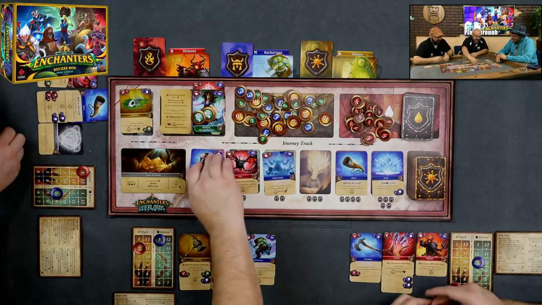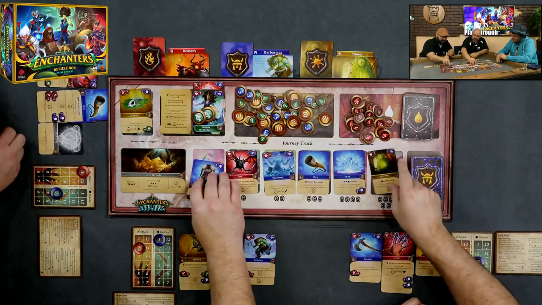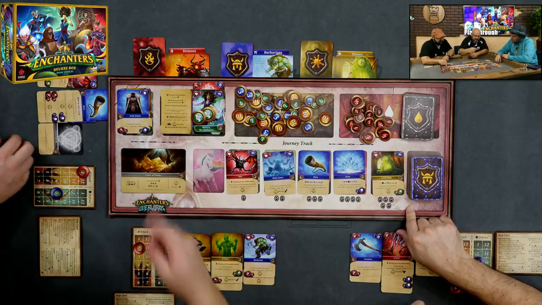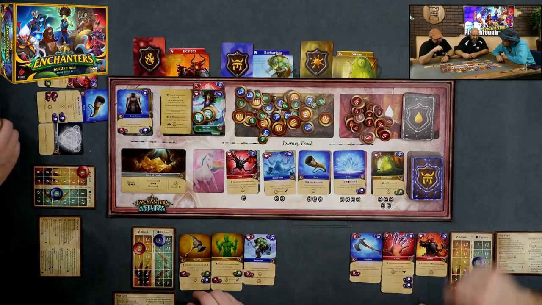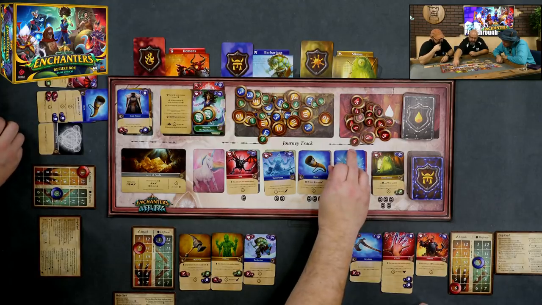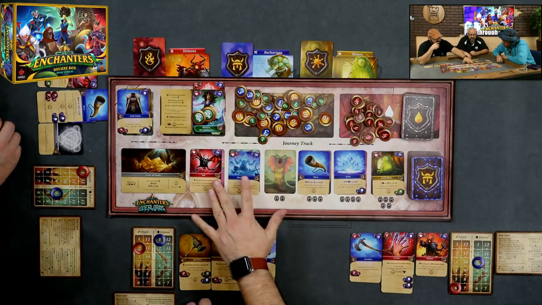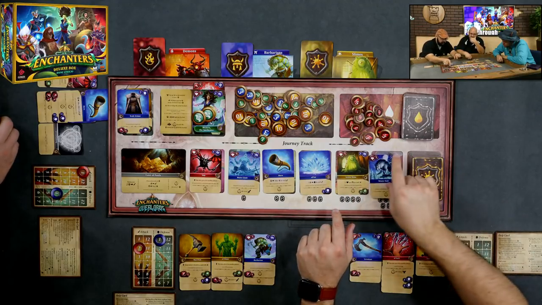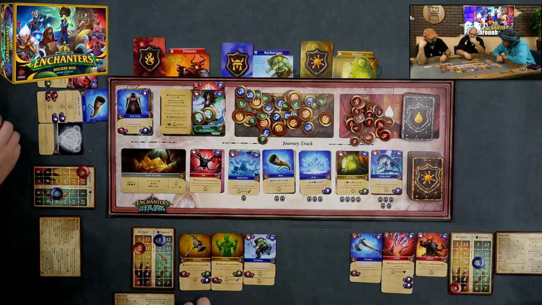I'm going to rest. Oh, sorry. Go ahead. All right, so I'm going to rest. That goes over there. Nothing happens because it's not an enchantment and it's not a monster or dragon. And then I can heal one. And that's it. Tom, here's a green slime. Ooh, a winter wolf. Whoa.